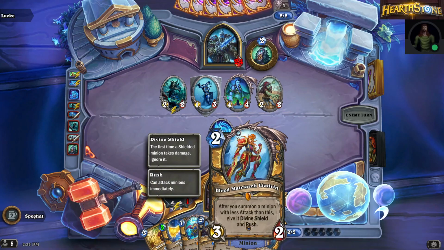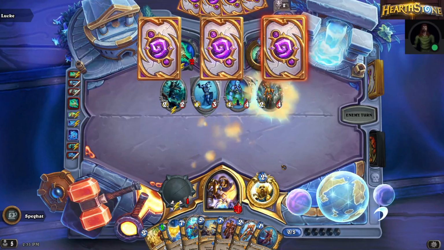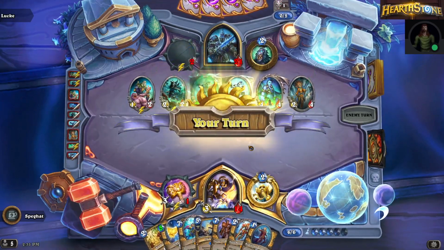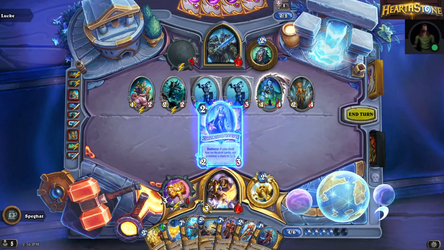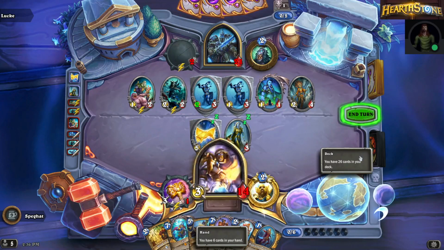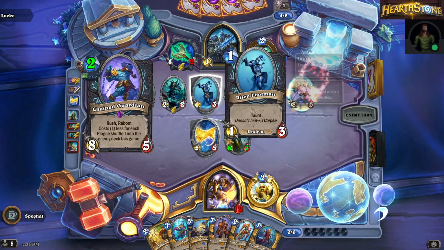After you summon a minion with less attack than this, give it Divine Shield and Rush. Alright. This is brutal. My client has the heart of a Kyrian. For justice. Gotta get rid of that. Otherwise, I'm gonna be fighting one of those every single turn. Oh no.